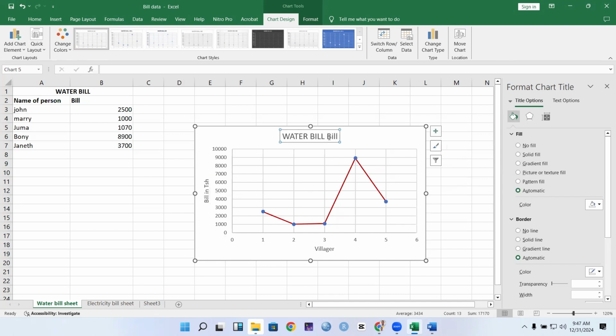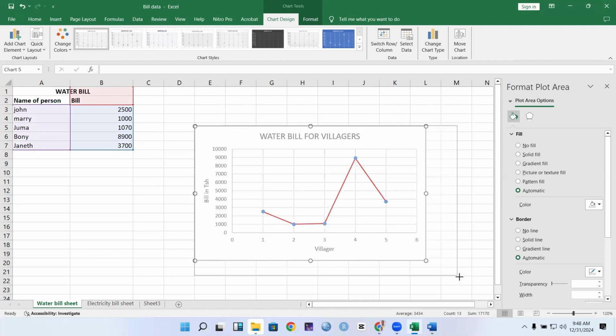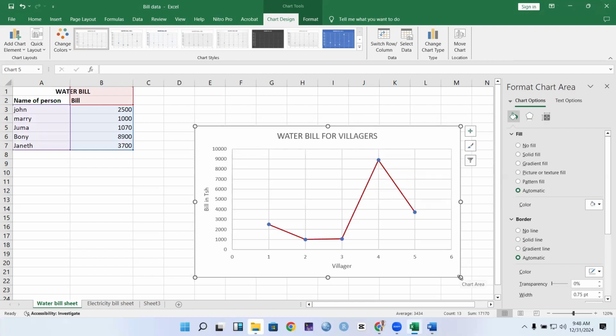And then the title, still we have water bill. So I can put this as a bill for villagers, like this. So this is how it's more informative. I can also increase the size if I'm interested, like this.